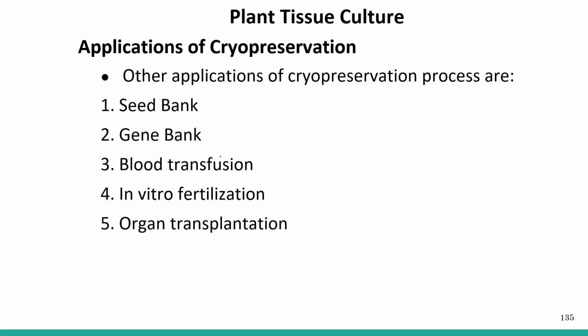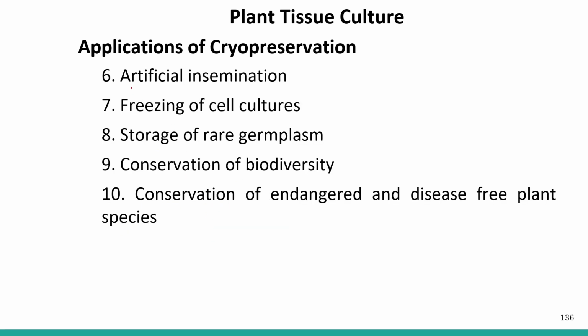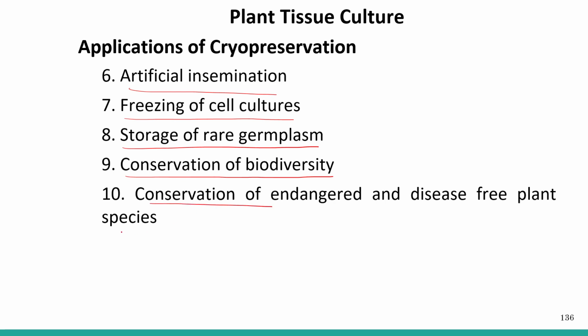Other applications of cryopreservation are in seed banks, gene banks, blood transfusion, in vitro fertilization, organ transplantation, artificial insemination, freezing of cell culture, storage of rare germplasm, conservation of biodiversity, and conservation of endangered and disease-free plant species. So we use the cryopreservation technique in so many areas of biology.